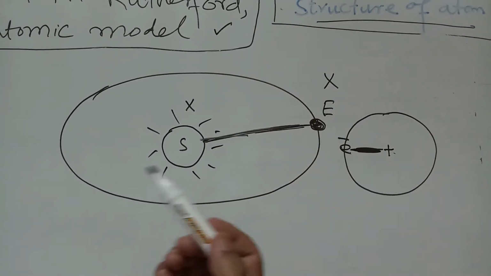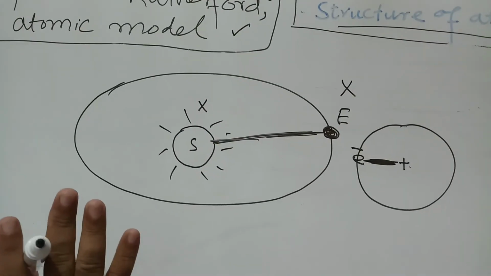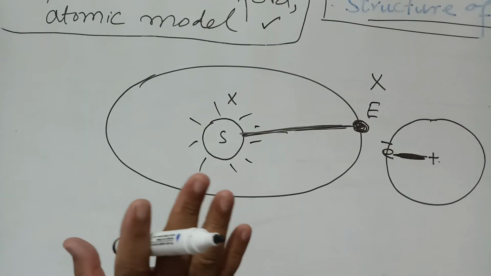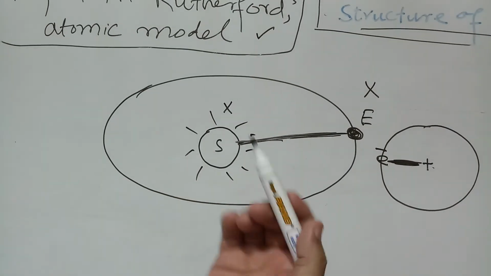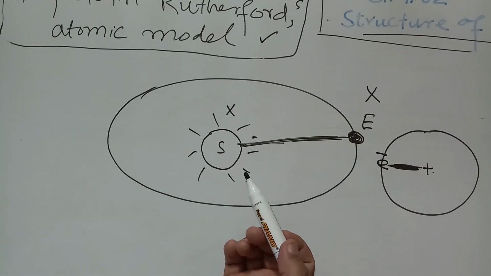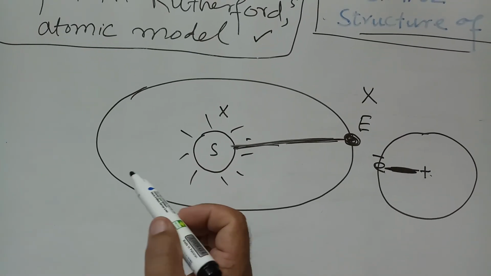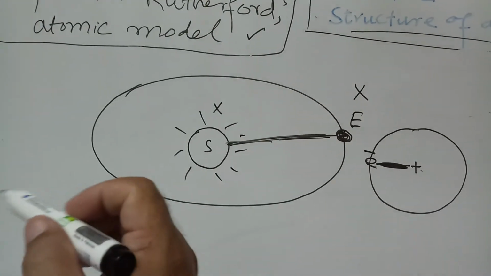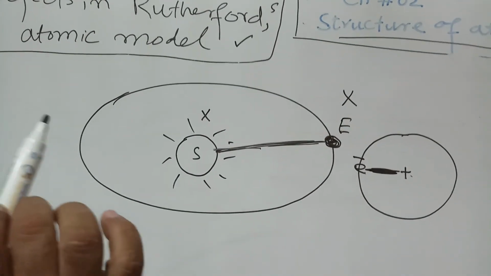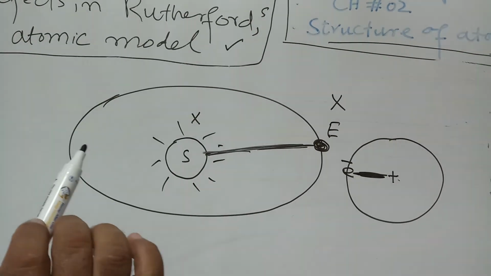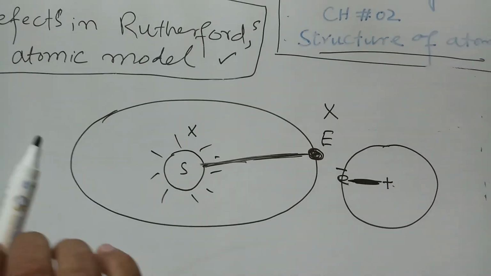Moreover, you can also write as a drawback that Rutherford just said electrons are present around the nucleus. What they are doing, how they are arranged, where they are present, this is not explained by the Rutherford atomic model. Actually, the chemical properties of atoms depend upon how many electrons there are and how they are arranged. The arrangement and number of electrons around the nucleus determine the chemical properties. So in other words, the Rutherford atomic model gives no idea about the chemical properties of atoms.